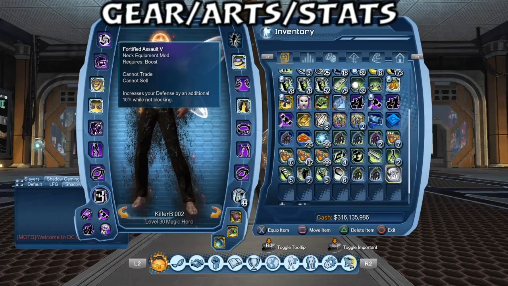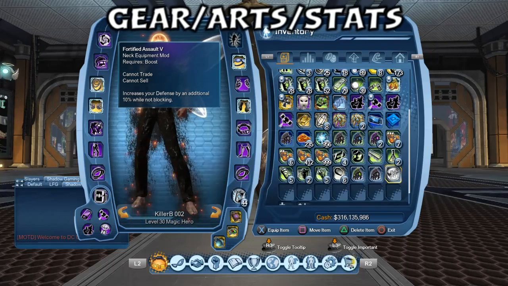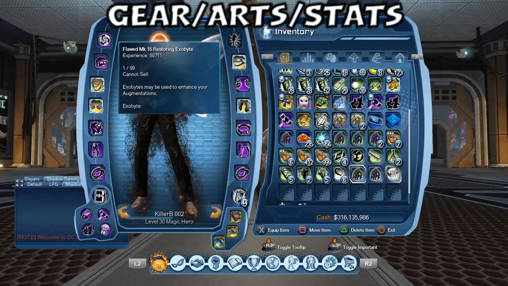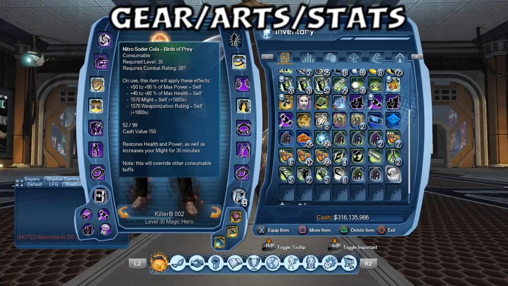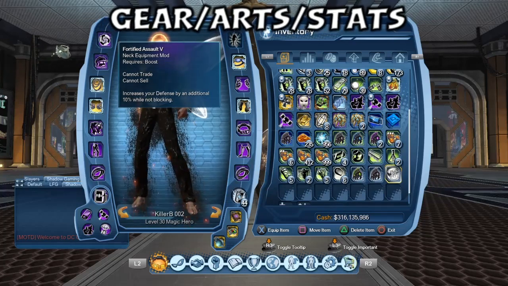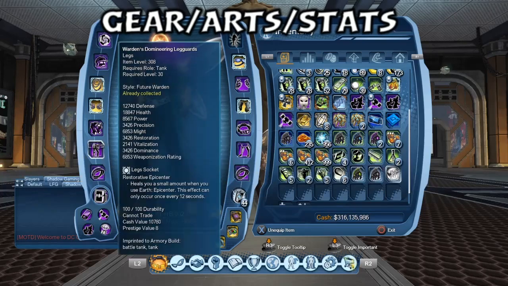If you like, I'm getting 10% while not blocking, and tanking. You primarily don't want to block, especially as a battle tank. You'll be doing your combos, so you can use this, or you can use the escalating might. With the dominance you have, you shouldn't have any issue. You shouldn't actually need the fortified assault, but if you want, you can put that on.